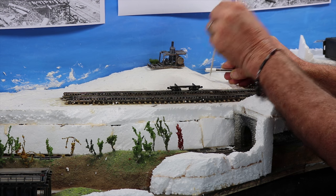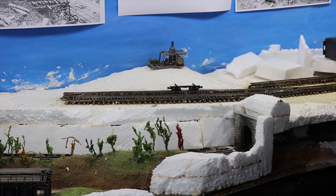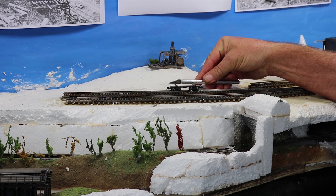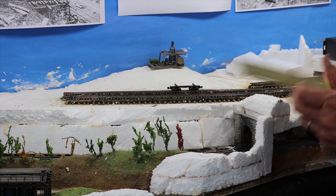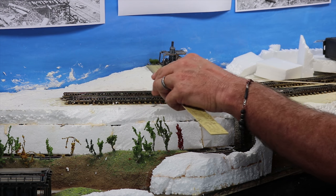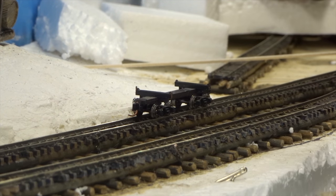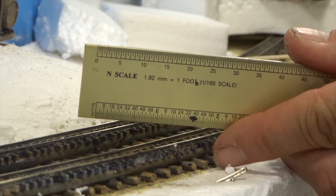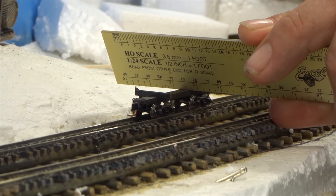Let's go out like this. What do you see? You see almost no mountain in the background. Well, that's not going to work. We need a mountain in the background. So I'm going to try this. Let's say we want that thing to be a foot away from the skeleton logging car, and we want it to be 10 feet wide. So it's 11 scale feet. I'll figure out 11 scale feet by putting my scale down on there. And it tells me that 11 scale feet is right there.